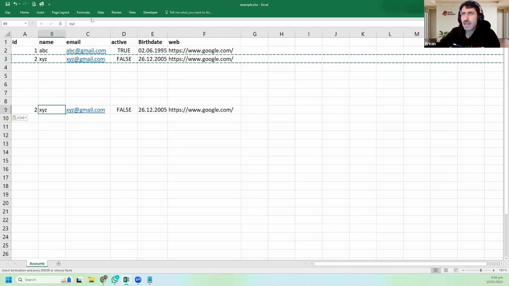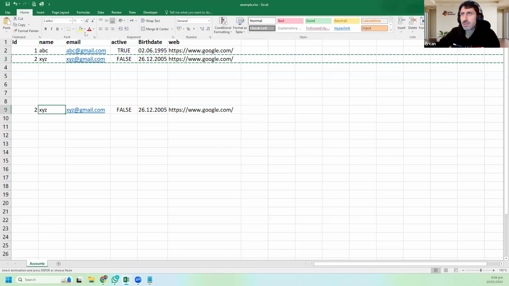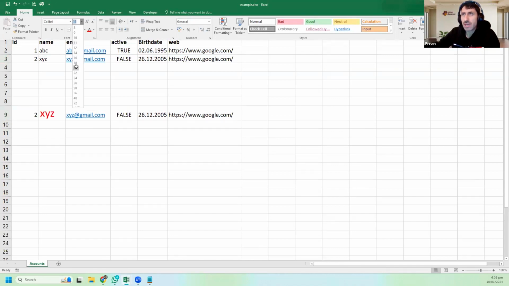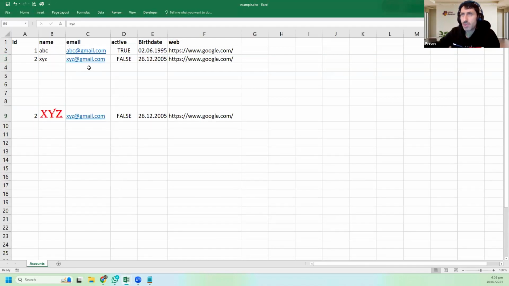However, it can have different metadata. For example, the name can be red, and even the same cell may have a different font size, and I can put a different font type like this one.